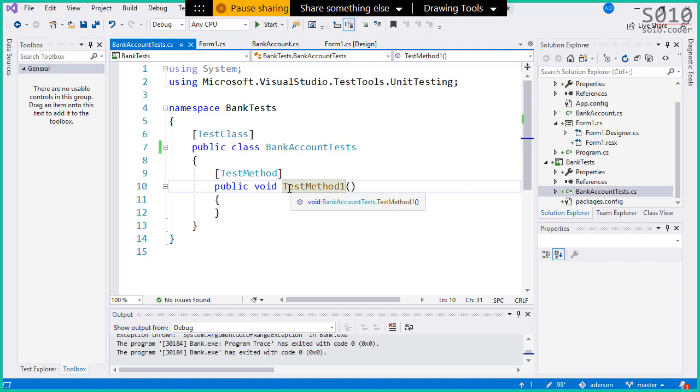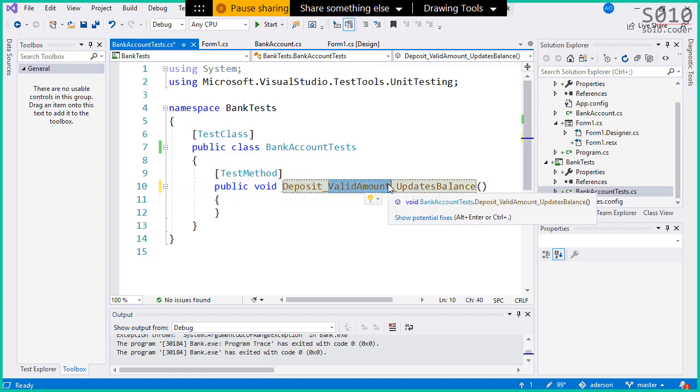Let's use this method and rename it: deposit, which is the method name, valid amount, which is the amount I'll be trying to deposit. I'm gonna deposit a positive amount, and this is my expected result, checking if it's updating the balance correctly.